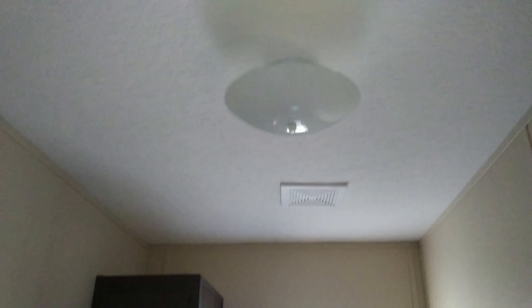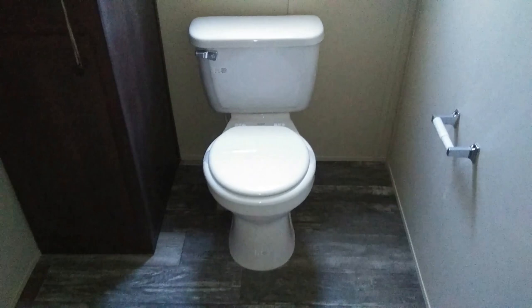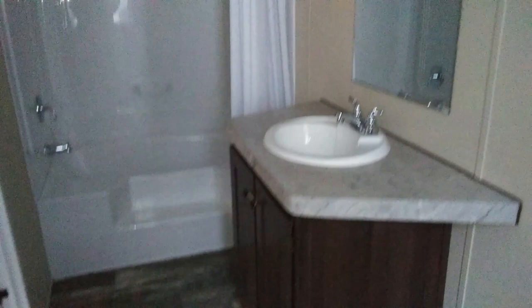All right, so there you have your lighting above the sink and as well above the main areas. And I love that vertical transom window above the commode area. Of course, there's your commode. And again, you have your toilet paper holder and your towel rack, which is very nice. Like I say, most of these homes you have to buy that stuff separately, but I like how Fleetwood provides that for you. And of course, that was your optional linen cabinet over there that I just showed you.